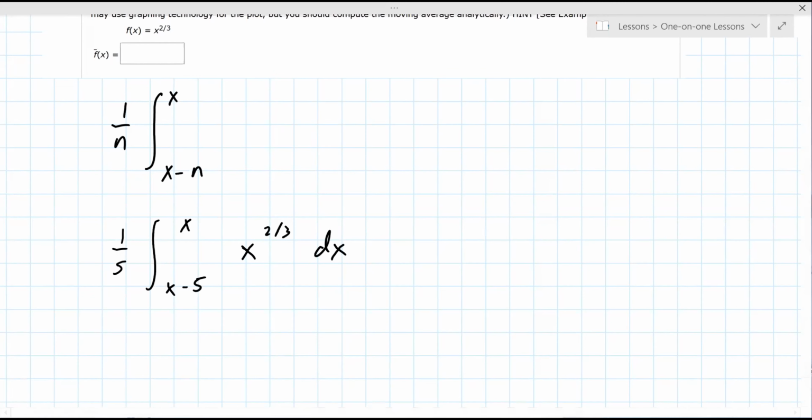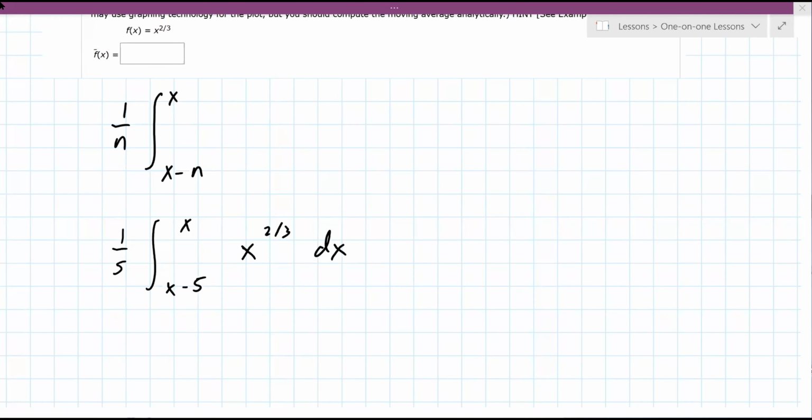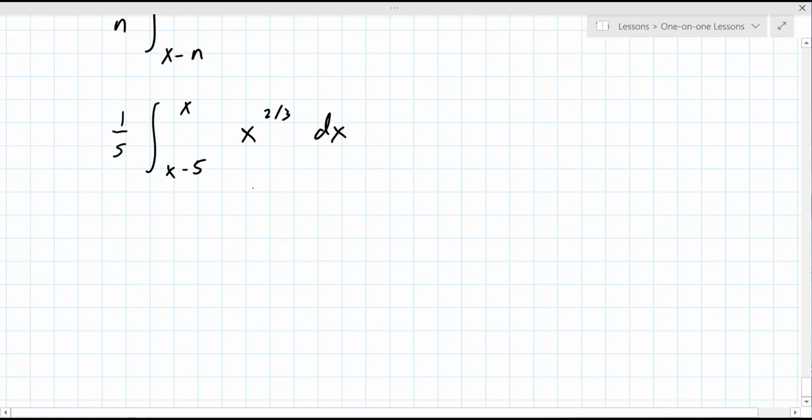And then it looks like in the example they plugged in, yeah, so when you expand it, it would be 1/5 times you plug in x, then you do minus the x-5. It's just a lot of algebra 2. With WebAssign though, you can actually just enter it in as a thing. You don't have to simplify it. For example, the antiderivative is x to the 5/3, 3/5, 1/5.